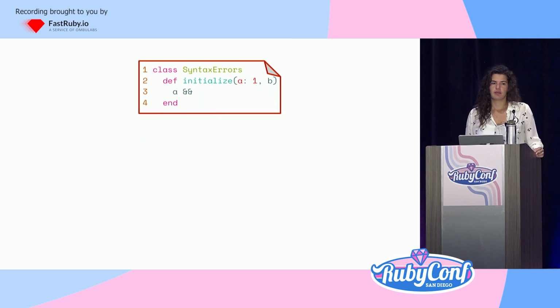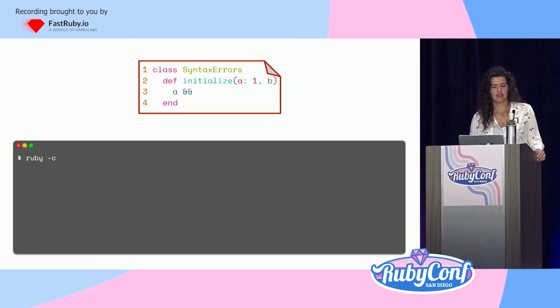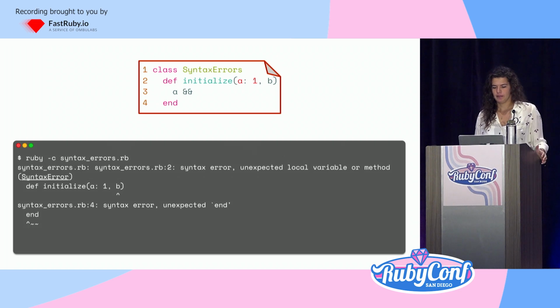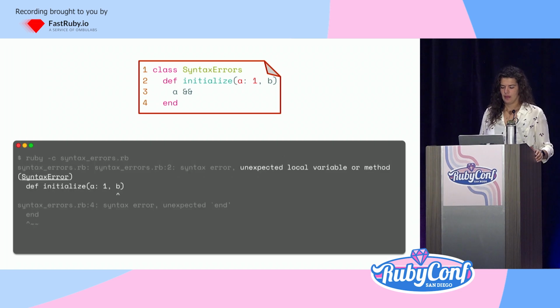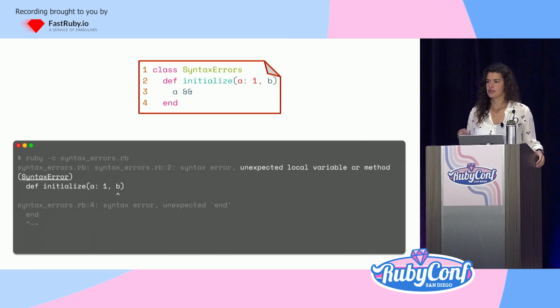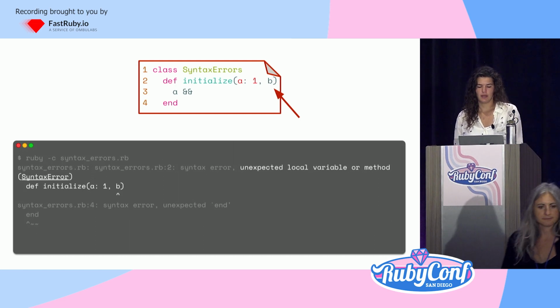And if you run this through Ruby's existing parser, you can check for syntax by running ruby -c. You get this back: unexpected local variable or method, syntax error, and it's pointing to the B. Now, if you know what's going on, that's perhaps very clear to you. I think especially if you're a beginner Ruby programmer, this error message isn't making it very obvious what's unexpected about this, right? Like, why is this wrong? What's going on here? It's talking, of course, about the B being in the wrong order, right? As we just discussed, it needs to be earlier.